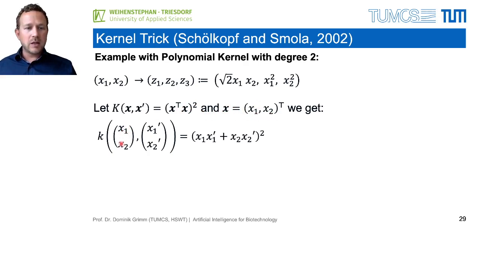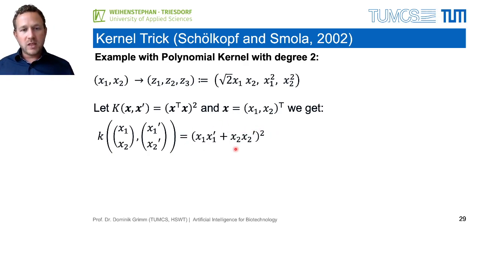So we pass x1 and x2 to this kernel function, and then we replace x transposed x by this vector, and we compute it. So x transposed x is nothing else than x1 times x1 transposed plus x2 times x2 transposed. That's the formula that we learned in the first lecture, where we defined the dot product between two vectors, and then it's squared.